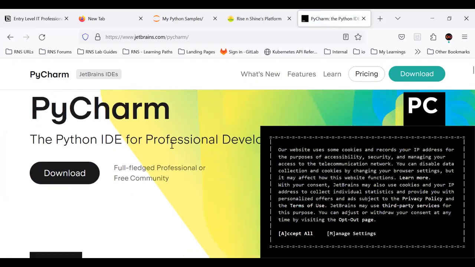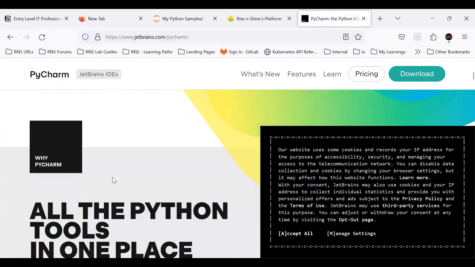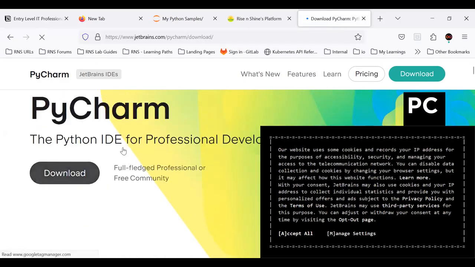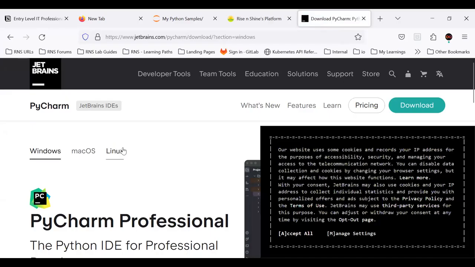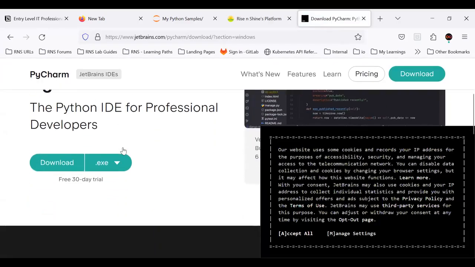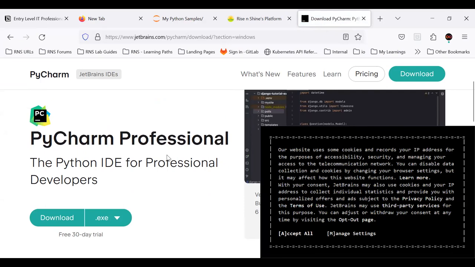Let me check it. Yeah, they have given professional developer, full-fledged professional or free community. Let me try to download this. It is not showing any pricing-related options. Let's download this. Again, it is redirected to the same page.